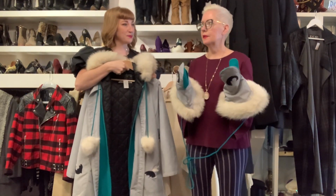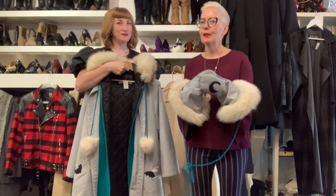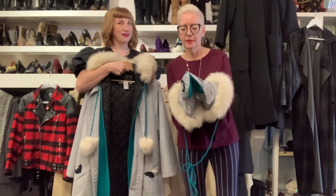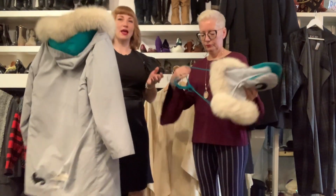In the 60s, my aunt was a stewardess, when they were called stewardesses, and she had a pink one, and she actually got it made in Nuvik for herself. And boy, if I could find a pink one, but these are really beautiful. $5.95, and again, fits about a medium.